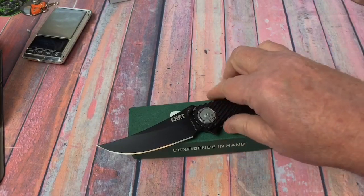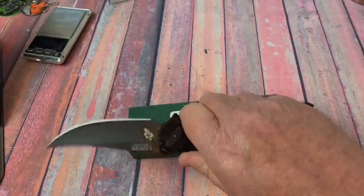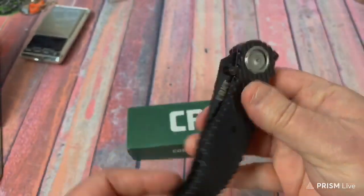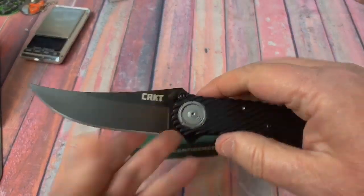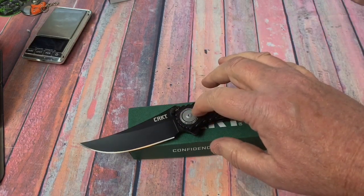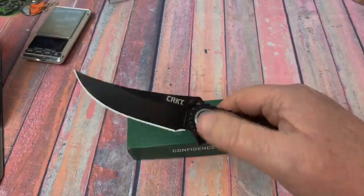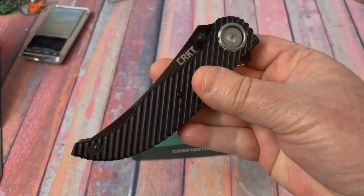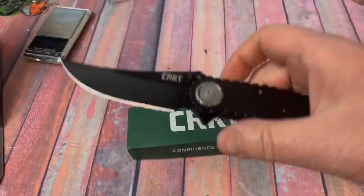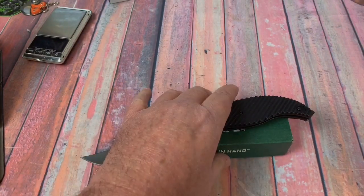It's a big knife and it's cool that way — anybody who likes the Persian sweep is gonna like that. I haven't done the review on this yet. I did get it — if you saw the end of my 2020 SHOT Show video on CRKT, the last few minutes had Austin on camera talking about the program. It's D2, so maybe I should send this to Kurt to have him test it. The problem is coated blades affect the HRC reading — if I scraped the coating off around the pivot area, he could get a true reading, otherwise they tend to read a little softer because of the coating — be it Cerakote or Teflon.